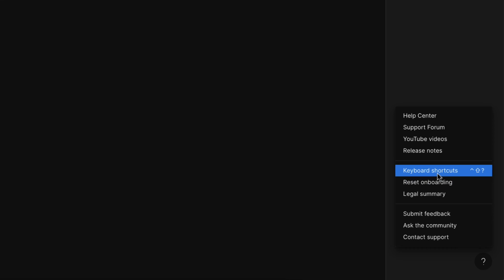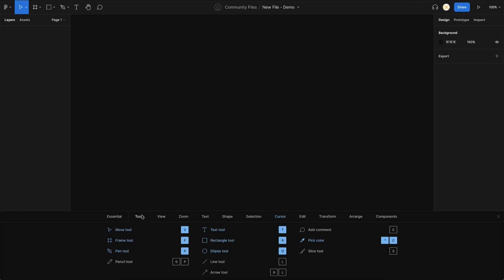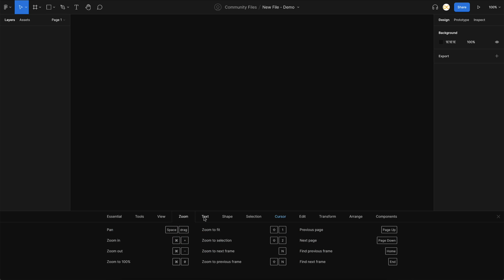Then you have your main option, your primary tool, which is your move tool. So most of the cases, 95% of the cases, you'll be on your move tool. So you also have shortcuts right here. One thing I want to mention here is if you want to learn the shortcuts, which is really important, just go to the option here, which is a question mark. And then you have the option of keyboard shortcuts. Just click on this and you can see all the different shortcuts that are there on Figma.